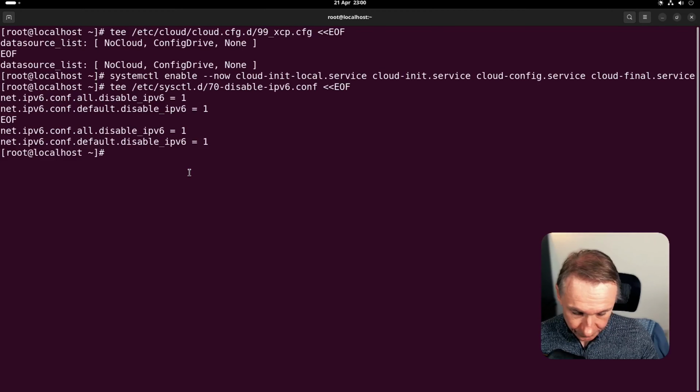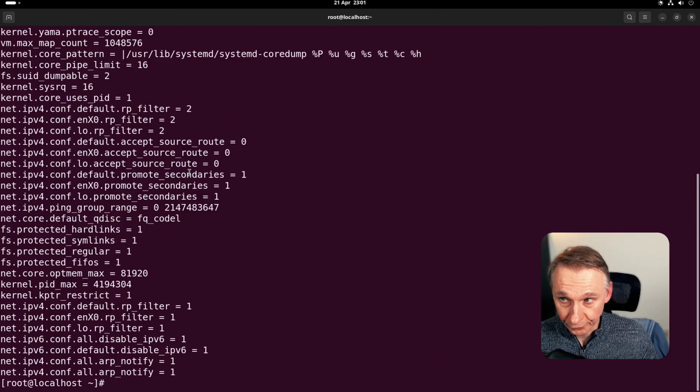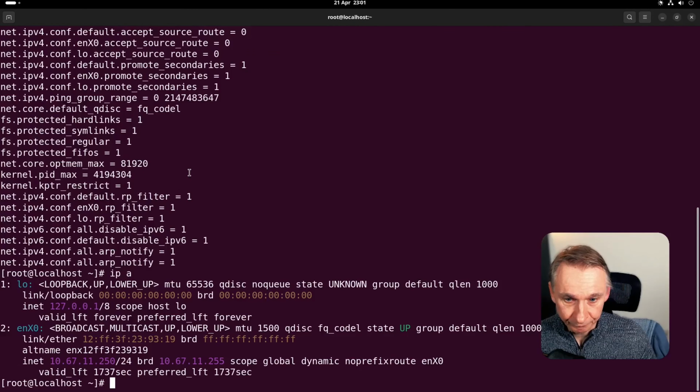And let's load this into the system. Okay. And you could also do this with the network management CLI if you are using the network manager. Let's have a look if it is disabled. And we don't see eth net6 in the network interface configuration, so far so good.